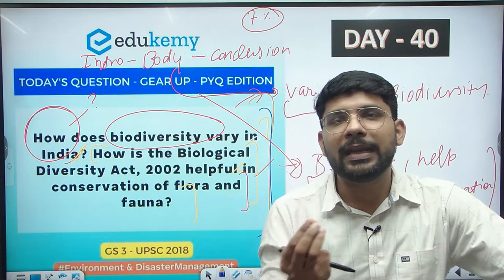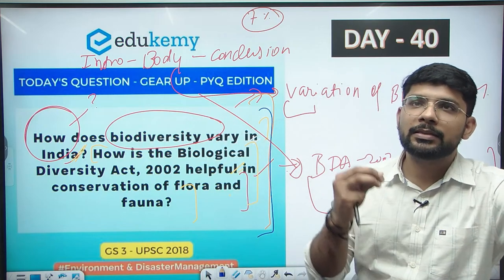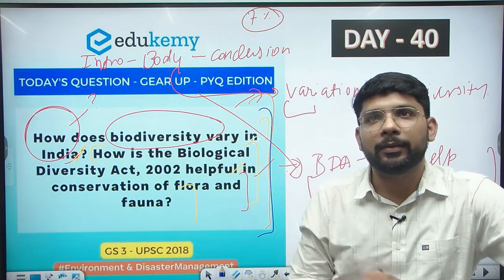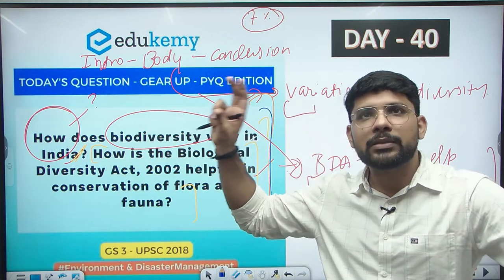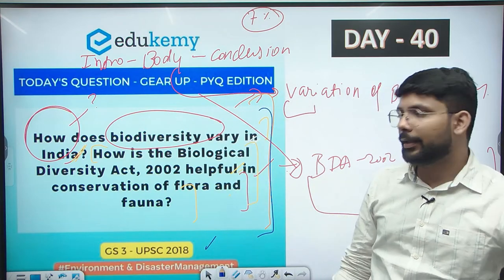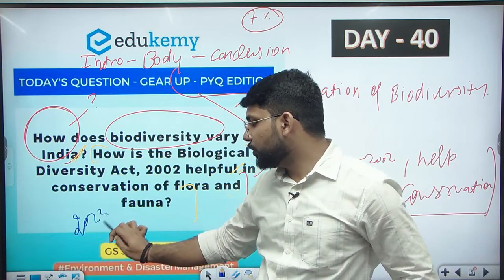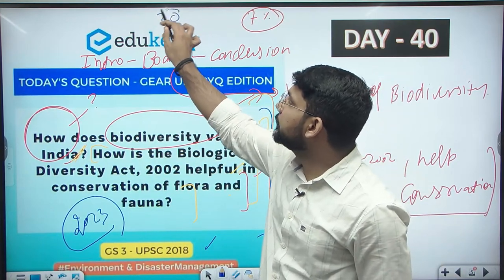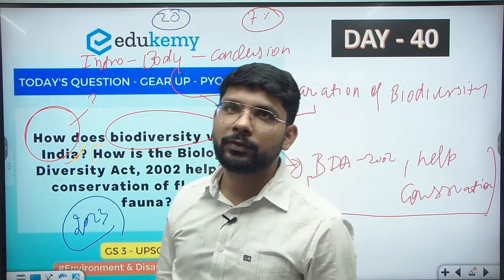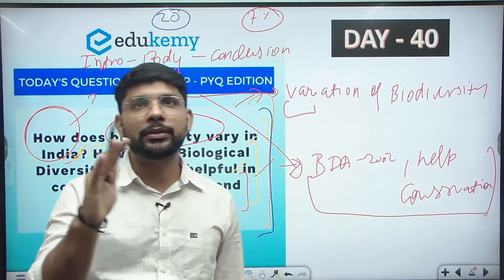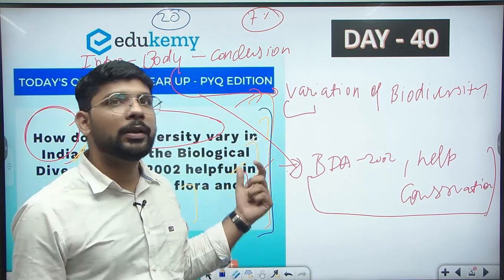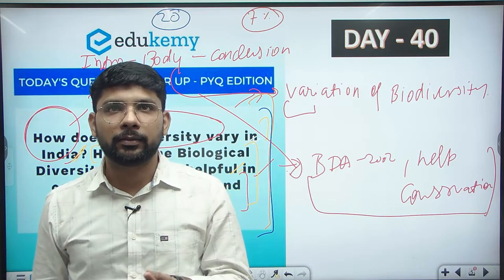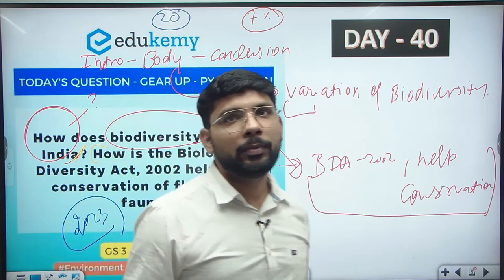They are asking one question related to the acts. They are asking some questions related to the conference of parties that were held recently. So according to the demand, you need to focus on these areas. And this was asked in 2018. So there is a higher chance that after 5 years the question can be repeated in another form in 2023, because it's the completion of 20 years of the Biodiversity Act that was started in 2002. So you need to focus on how the UPSC is framing questions, what the trend is, and what we can expect in the next exam.